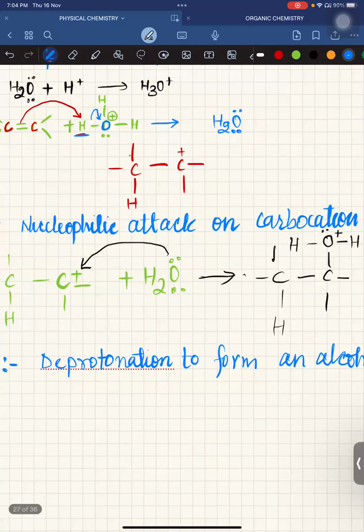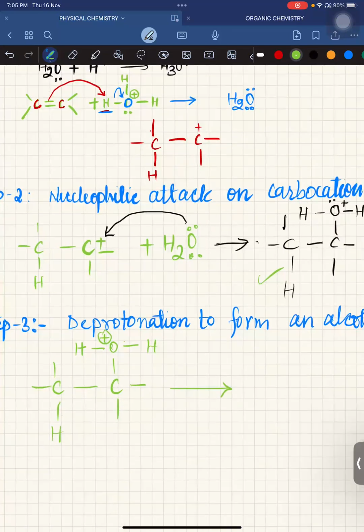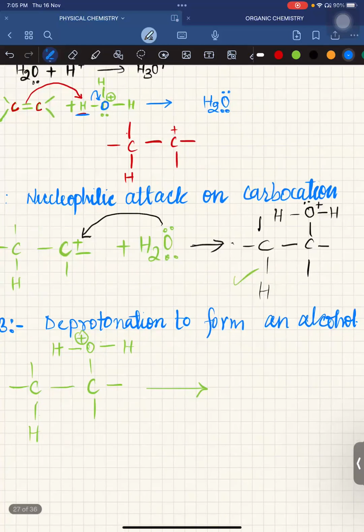You can see this is the scenario, hydrogen is there. And this is the scenario. OH2 I'm going to write, and H plus. I should not write this, I should write this. Hydrogen and hydrogen. I told you that positive charge on oxygen is highly unstable. So what will happen? This oxygen will take electron from hydrogen.